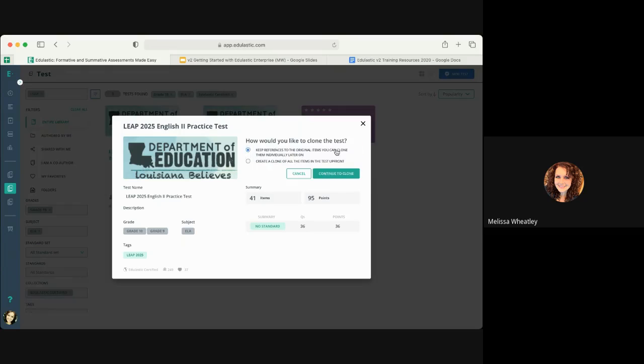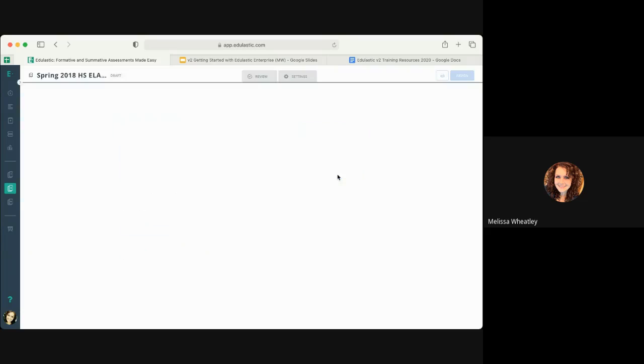So cloning a test, big note here. Whenever you clone, when you're making a copy of, always choose the second option. The reason is, even if you feel like you're not going to change anything at all, don't close yourself in by choosing this top one. You do the second one, because in the long run, if you decide to change one thing, this option right here is going to save you a bunch of clicks. So choose the second option, continue to clone.